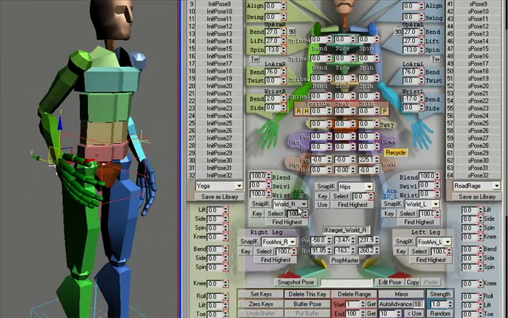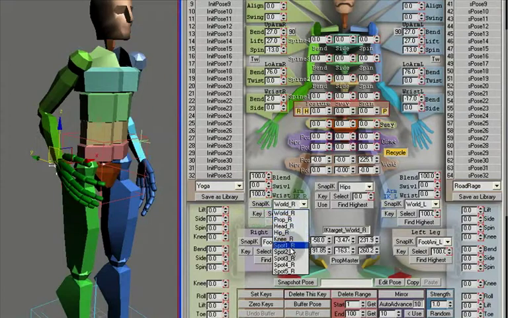This is a multiple IK target system. So when you pull this menu down here, you're going to see a whole bunch of different targets. So how do you select the different targets? Each of these targets is set up in a blended system. So there's actually a position and rotation constraint that is controlling all these things here. So there's a weight right here for that target. So right now, the world is in control. The world target is in control, and that's just the name of this point object here.